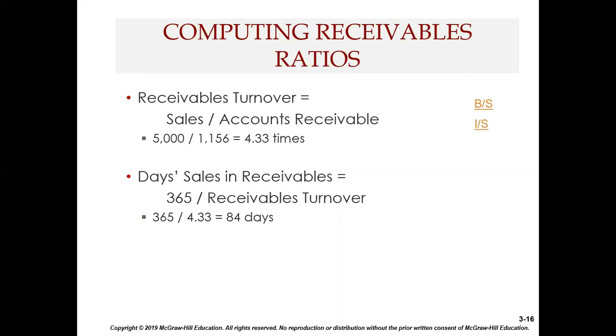Days sales in receivables, this is my number. I like this because this is telling us how many days it takes us to collect our accounts receivable, what a customer owes us, from the day we make the sale to the day we collect the money. So if you take 365 days and divide it by that receivable turnover we just calculated, it takes this company 84 days on average, that's almost 3 months, to collect their money from the date of the sale to the date they actually get the cash.